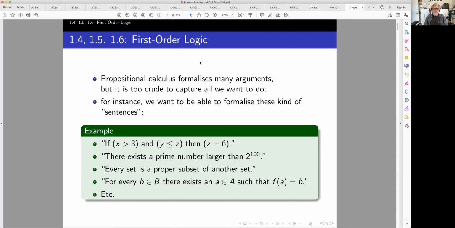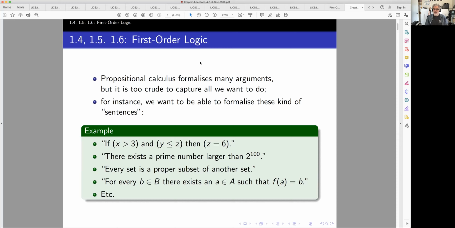So we'd like to be able to formalize, to write down statements or sentences like the ones you see on this slide in the example. So if x is bigger than 3 and y is less or equal to z, then z equals 6. This is something I'd like to be able to handle. Or a statement like there exists a prime number larger than 2 to the power 100.